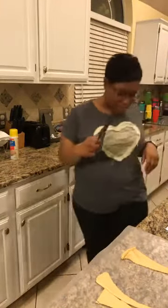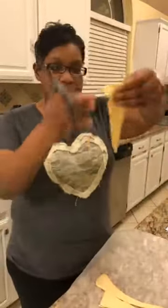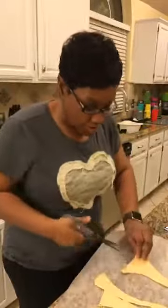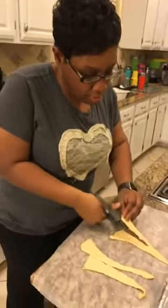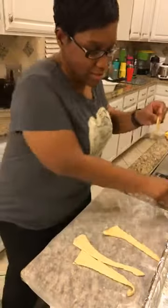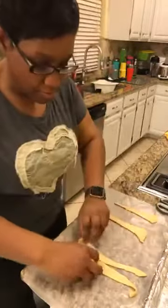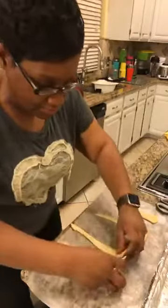Hi, Janae. And so you're just gonna, again, we're making the cheese dogs. We're just gonna cut it down the middle. There's no science to this. It doesn't have to be perfect. So you have 4 little pieces here. This is not gonna look perfect, guys. There's nothing the matter with that.